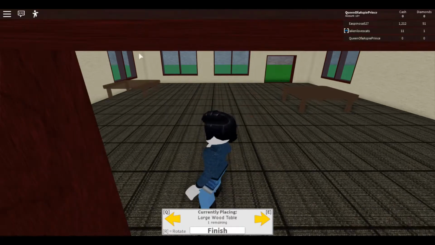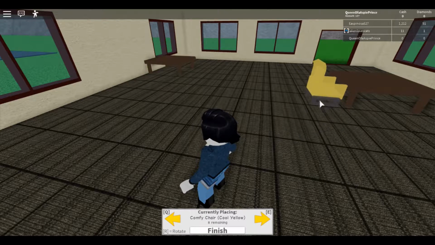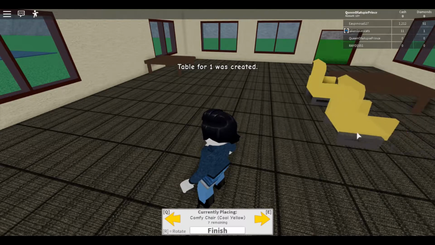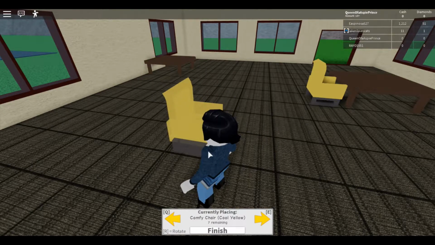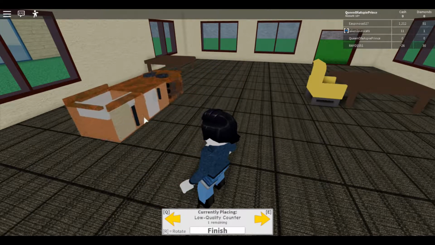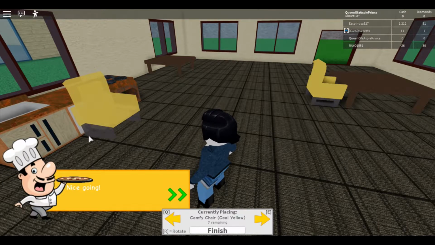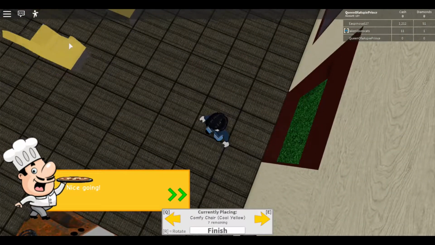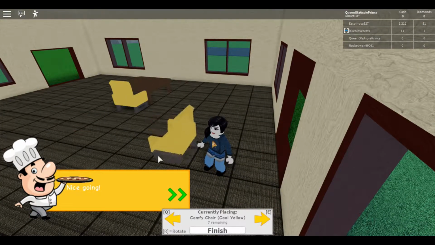I can't control it. Okay. Oh, whoops. Oh, we got chairs now. We got chairs. It's not even letting me pick what I want. Table one was created. Cool. So how do you get it to move around? Okay, Q. Oh, okay, we're getting it. I don't mean to do the chairs, but how do you... Nice going. Good lord. Okay, well, how do you rotate? R. Alright, we're getting it.